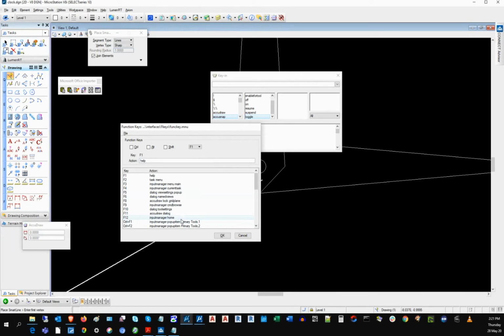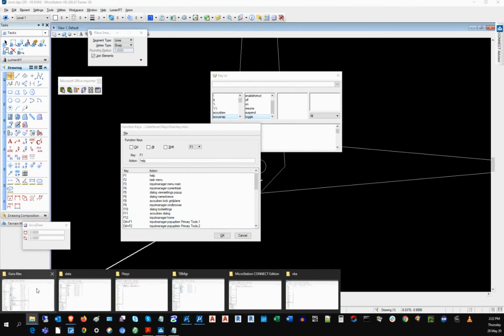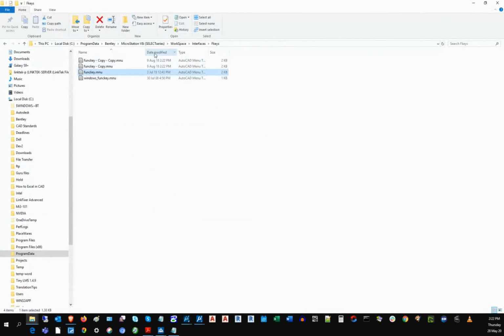Now, before you take these different function keys and start adding different key-in commands to them, what I recommend you do is find your function key menu. If I go to disk here, notice for MicroStation V8i, it's going to be stored on the C drive, ProgramData, Bentley, MicroStation V8i SELECTseries, workspace, interfaces, F keys, short for function keys.